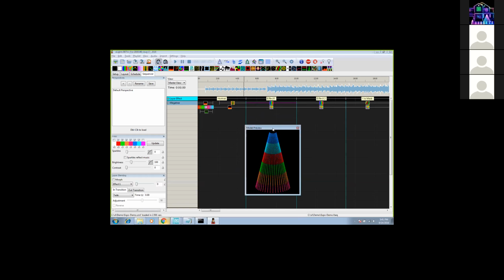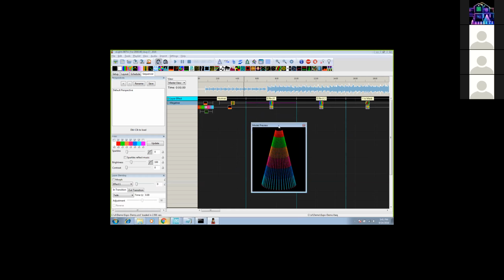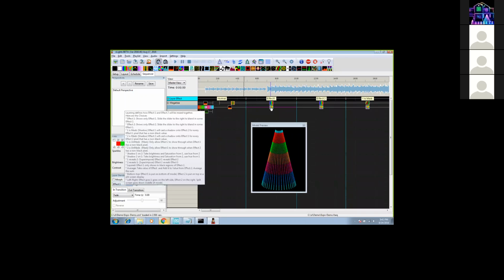So a trick that I do is sometimes when I'm sequencing, I can't decide on a certain portion of a song or a timing mark which effect to use. So I'll insert a second effect and not use it. Or I'll click on it to decide which effect should I use. So I'll say, do I want butterfly or do I want bars?